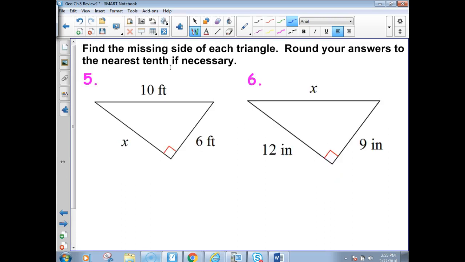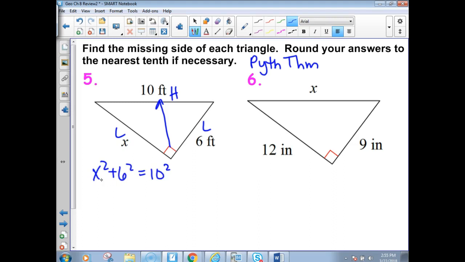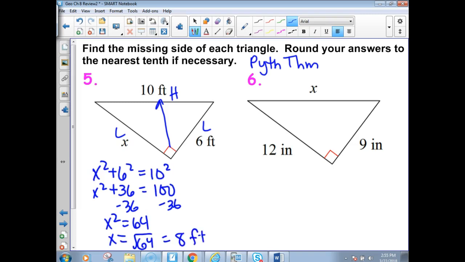Okay. Number 5, you're finding the missing side. This would be your Pythagorean theorem. Not special right triangles, Pythagorean theorem. This is a leg, the side across from the right angle. Note that that's your hypotenuse, so these are legs. Leg squared plus leg squared, x squared plus 6 squared equals 10 squared. You will need to subtract 36 from 100, or from both sides, what technically is correct. X squared equals 64. You would then take the square root of 64 to find out that x, the missing side, is 8 feet. Need a label on it.